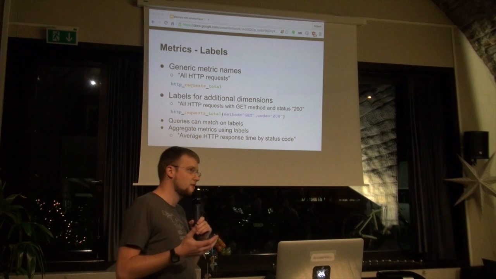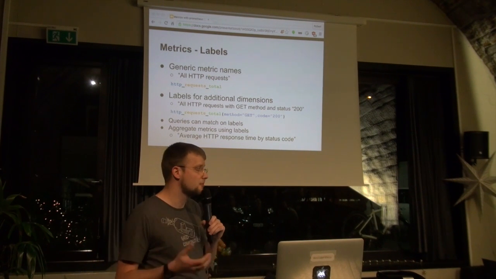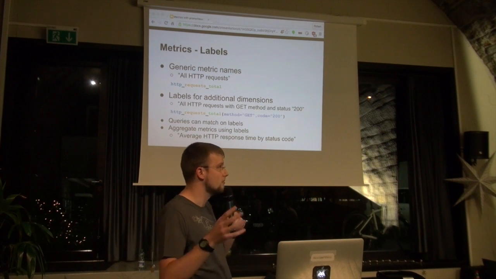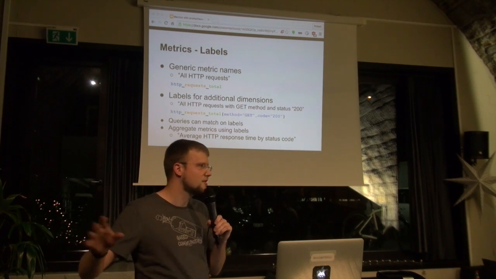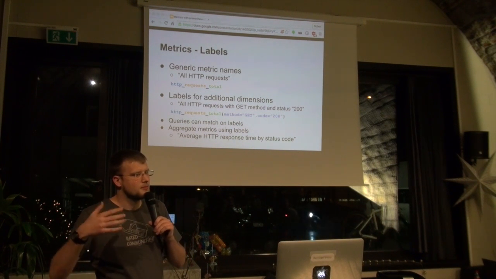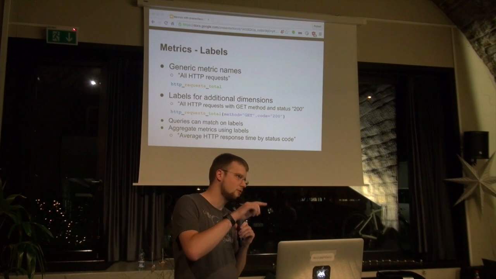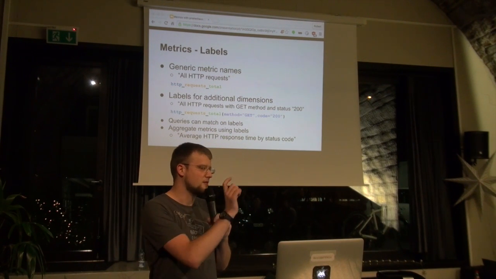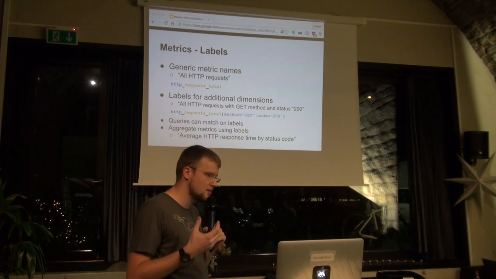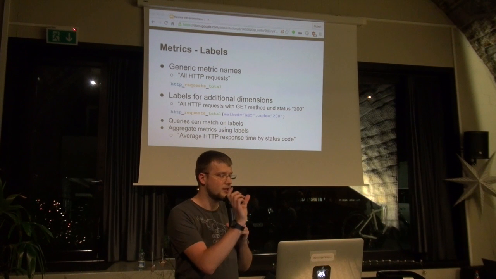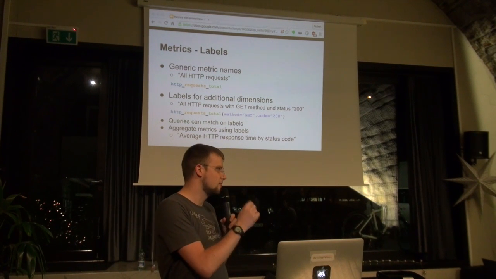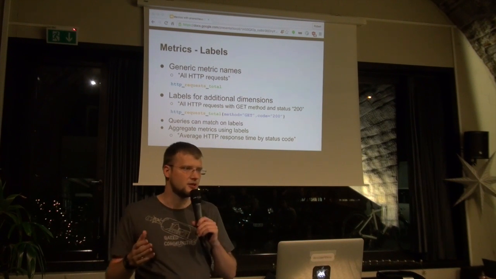And usually when you use StatsD, for example, for your metrics, then you have a metric called, for example, your service name and then .http and then .requests or something like that, and this comes up. So you get a metric for every service. You have to then change the first name, the start of the metric, and it gets confusing pretty soon. And what you can do with Prometheus is you can create a metric with a generic name, so for example, here http_requests_total, and then attach labels to it instead of prefixing it with a service name or something like that to namespace the metric.